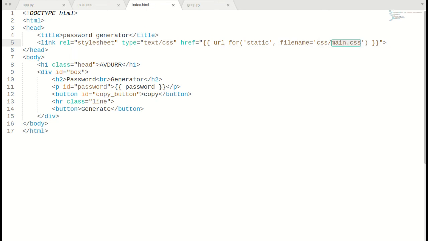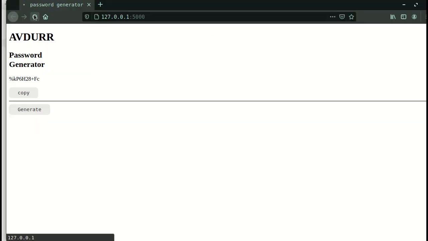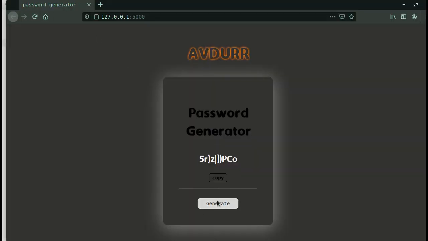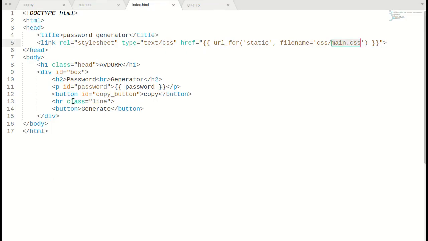So let's refresh, and wow, we can see that we have our password generator styled, but this button is kind of behaving weirdly. So let's see what's wrong. Right here in the button, it's supposed to have the ID of generate-button.